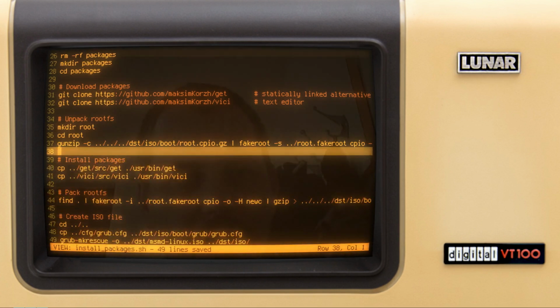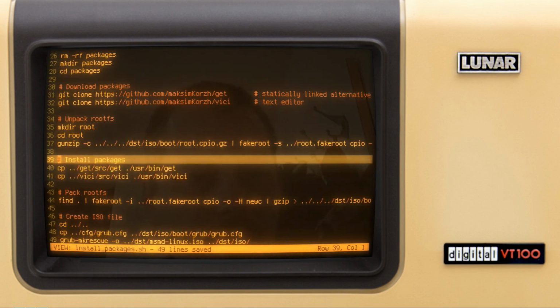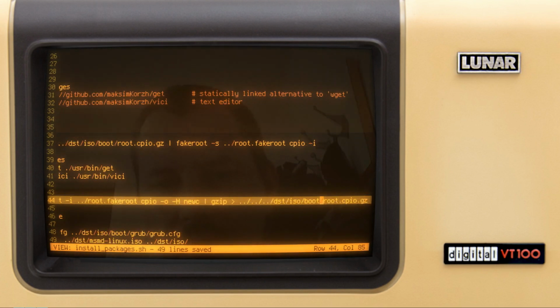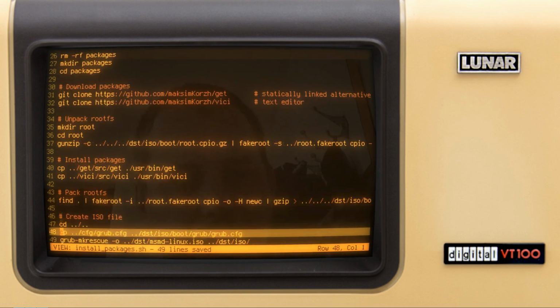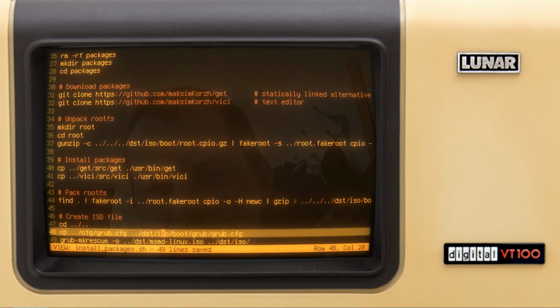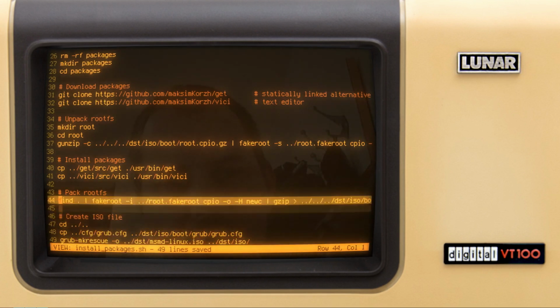Once you are done with populating the rootfs with newly installed packages or whatever changes you want to make, you pack it back, and it replaces the one that has been there under the ISO boot folder. Then again, it just copies the grub configuration. Here I also need to add the line to copy the init, because you might want to change the init as well. And finally, it creates the ISO again with this newly updated root file system.